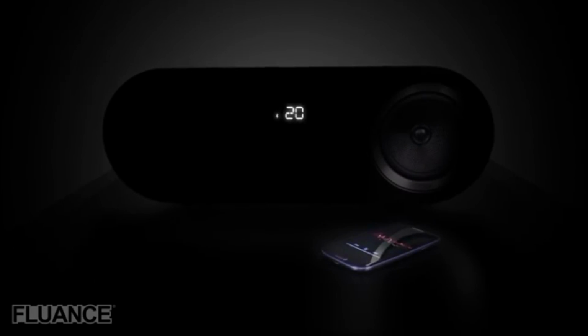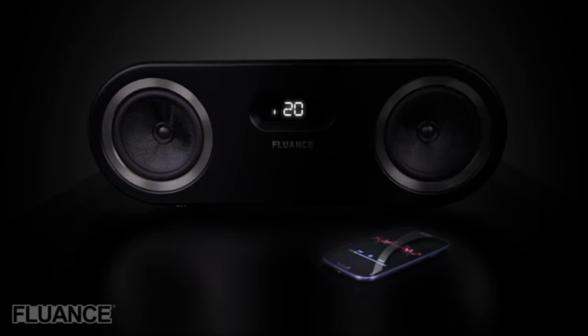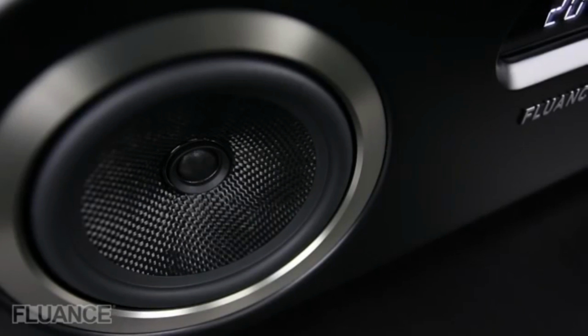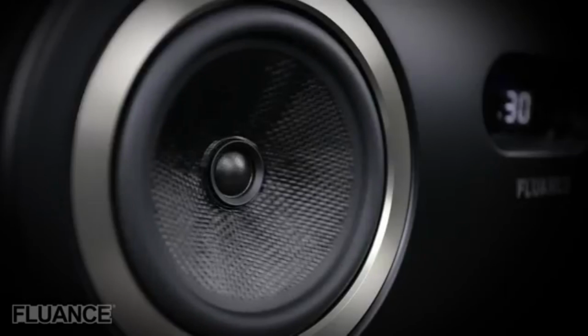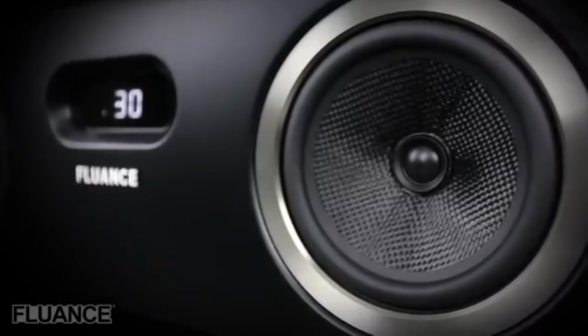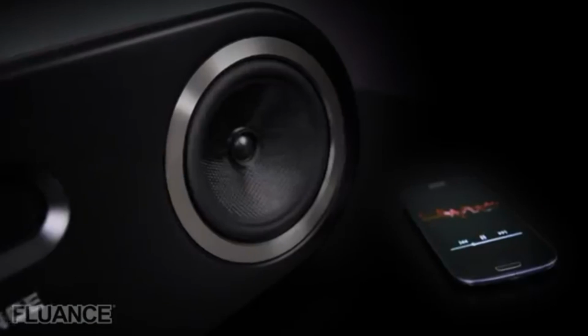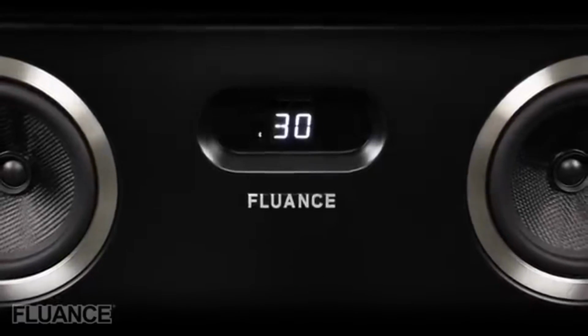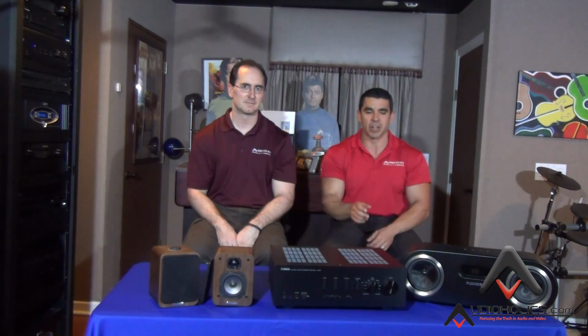It's pretty awesome. Honestly, the listening test we did is just incredible. I have to say, I'm blown away. The Bluetooth technology especially, Gene, has come such a long way. Remember the days when you used to listen in the car and basically everything would come out all mumbled up? Trust me, man, I used to want to take the car phone and put a hammer to it. This time, not the case anymore. We had some pretty good streaming over there. And furthermore, as we turned it up, it kept giving us some good juice and good fidelity at the same time.